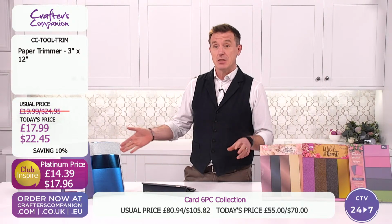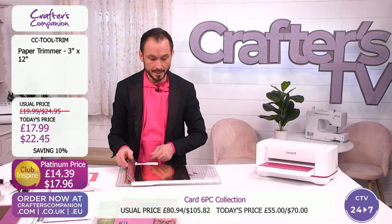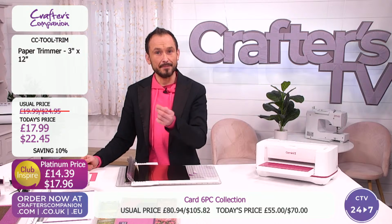I mean, you want a guillotine at some point. Is it best to dive in and get the paper trimmer first then, would you say? Yes. Now, the blade within the paper trimmer are a consumable because over time they do blunt.